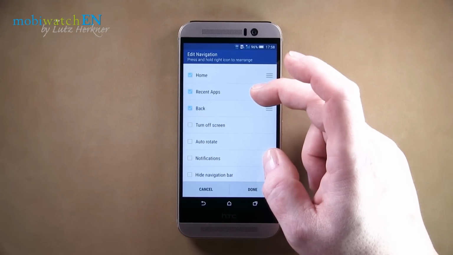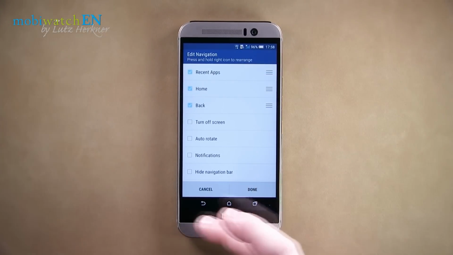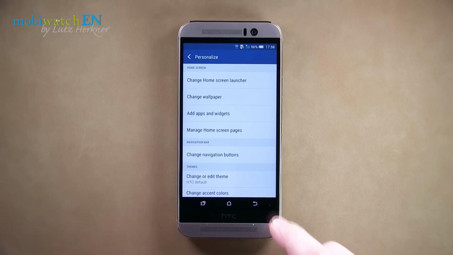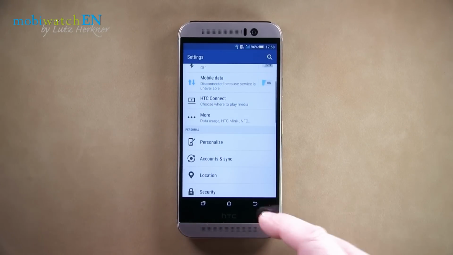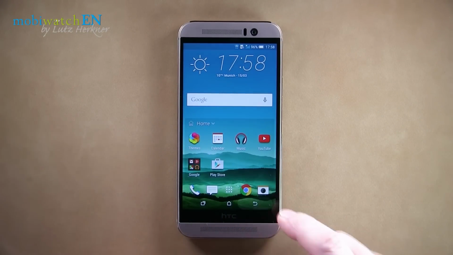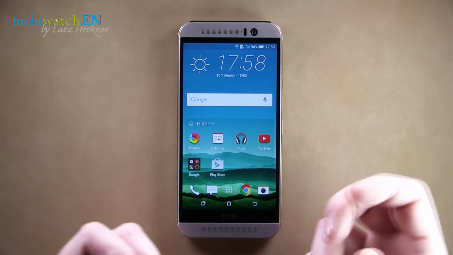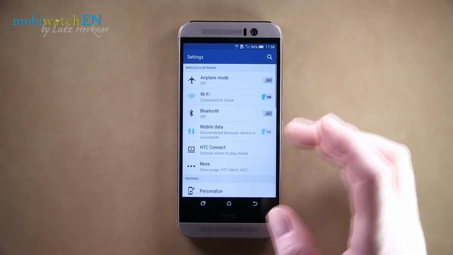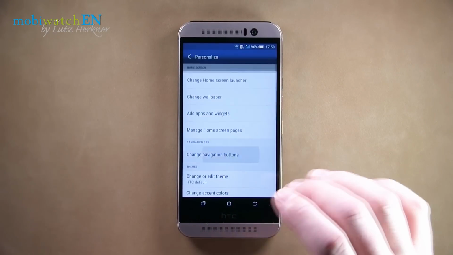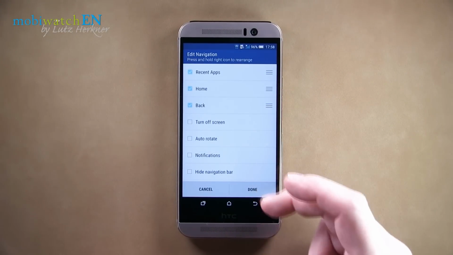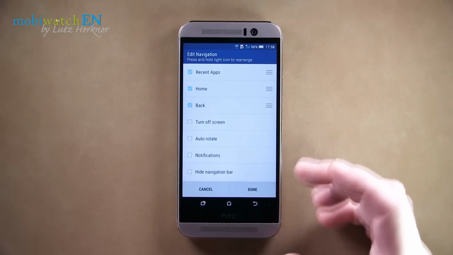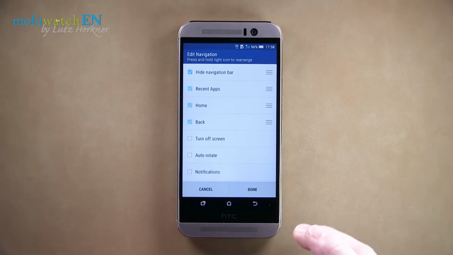First thing you can do is, for example, to change the position of these icons down here. If you're coming from Samsung, for example, and know, all right, on the right side there's my back button and this is home, you can change that. The changing from Samsung to HTC is a little bit easier for you, just an example. But you can do a lot more, because you can now have a fourth button down here, for example, for auto rotate on, off, or especially hide navigation bar.